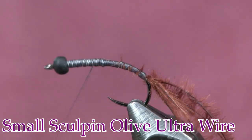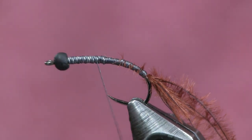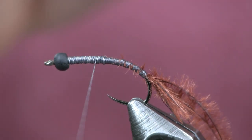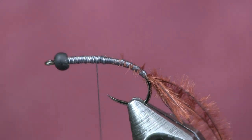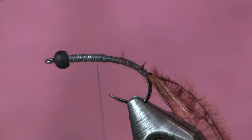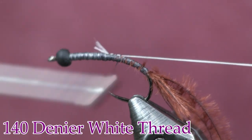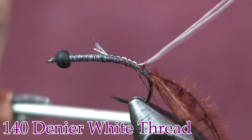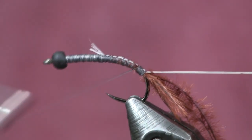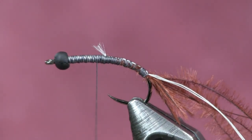Okay. Then I like to use gel spun thread, but if you don't have gel spun, which a lot of you probably don't, I'm just going to use two strands of 140 Denier white thread. And this is going to make the line down the back of this fly. So I'm just going to double it up and run it right down the back of this fly. Okay, you'll see how that comes in handy here in a second.